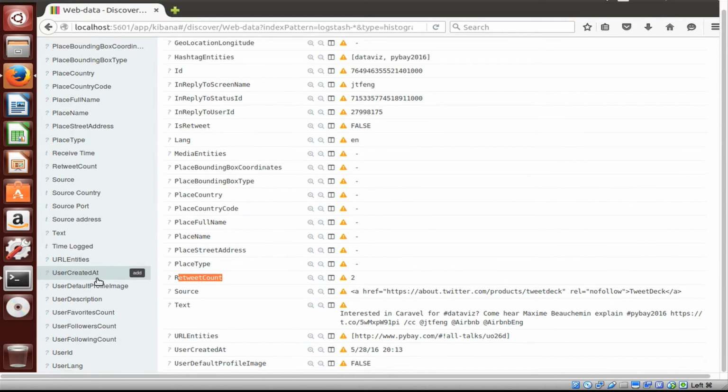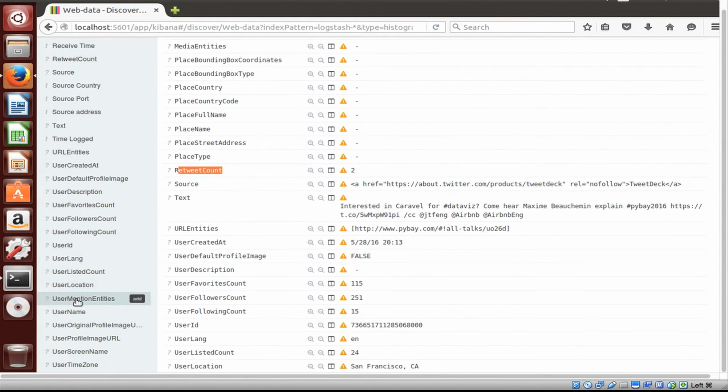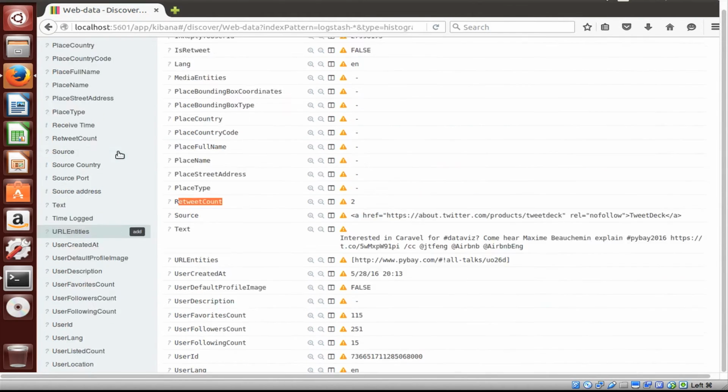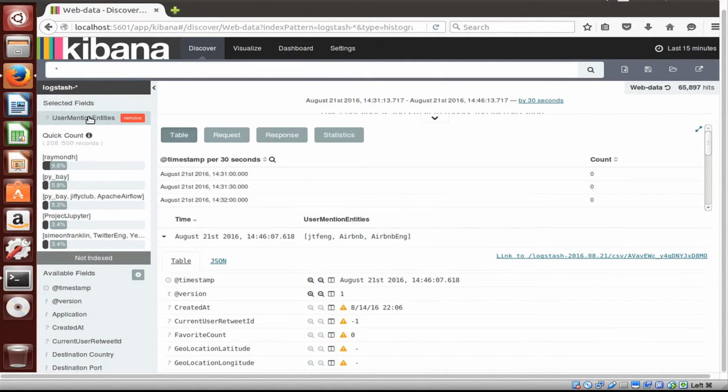Okay, there is another index from the Twitter data, the user mentioned entities. If I add that, let's see, yesterday everybody talked about whom. So it seems that people talked about Raymond a lot yesterday, and then they talked about PyBay and all the other people, and Simon as well.